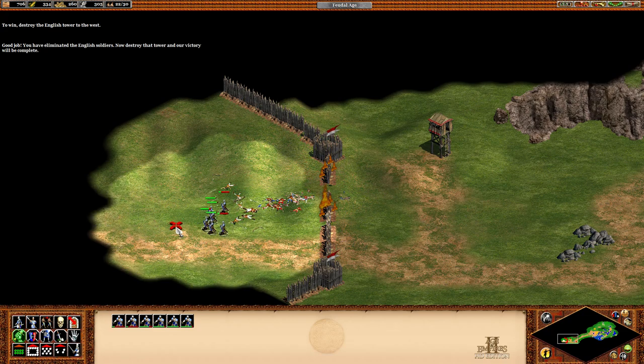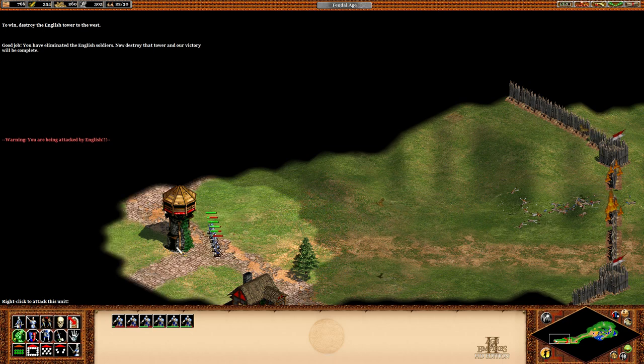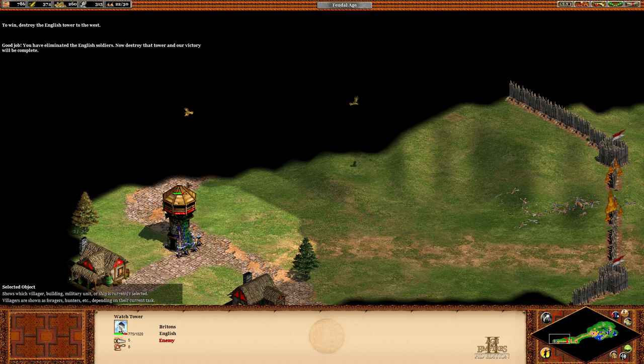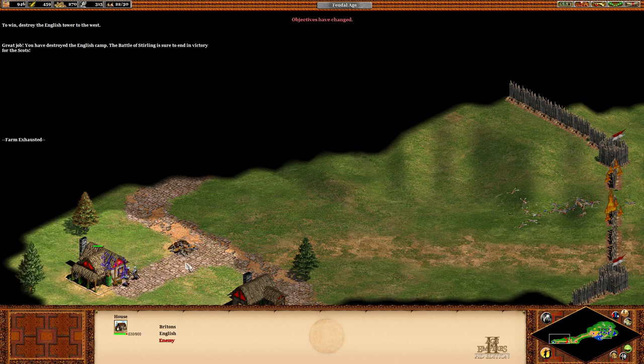You've eliminated the English soldiers. Now destroy that tower, and our victory will be complete. You have all the basic skills you need to play a random map game, the most common type of game in Age of Empires.